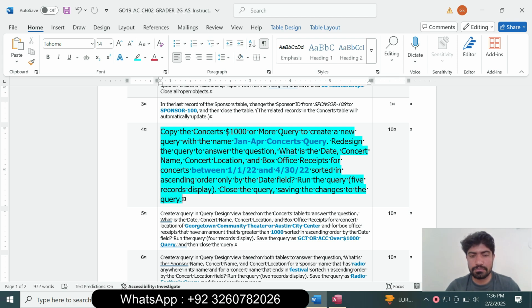Run the query and close the query, saving the changes to the query. The query is designed from the Concerts table to answer the question.